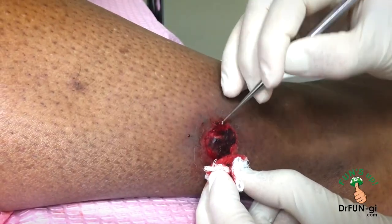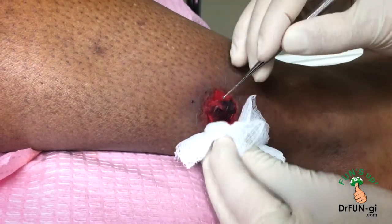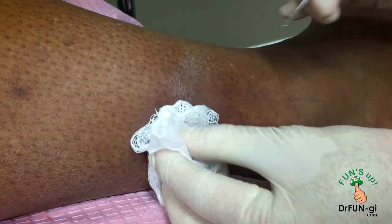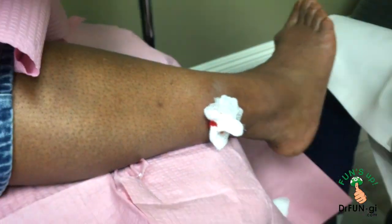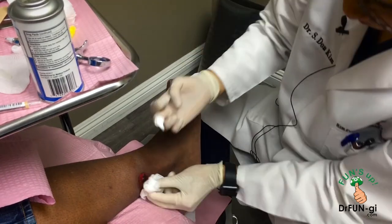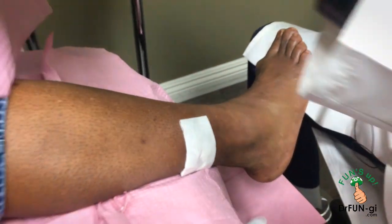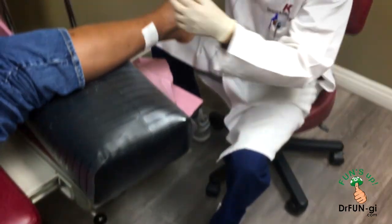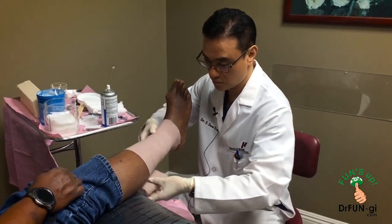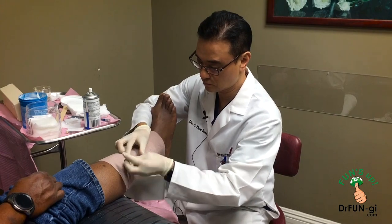I would just cover it up when you take a shower, and after you take a shower use peroxide to clean the area, put silvadine on, and then a gauze pad over it and compress it. It looks really good and clean now. Now I put a little silvadine dressing — silvadine has silver in it. Silver is excellent for skin; gold is good for joints. Silver is really good for skin, that's why it's called silvadine. Then I put a little bandage on it and an ace bandage to compress the area. It looks good.